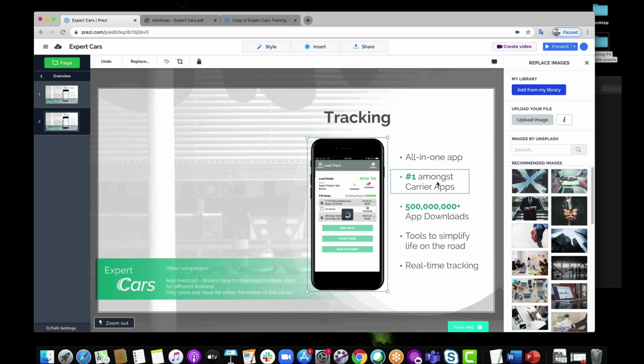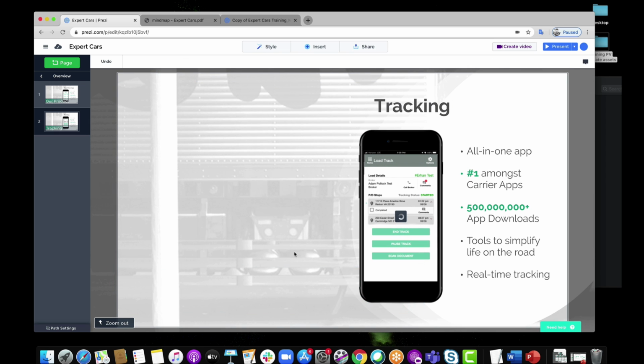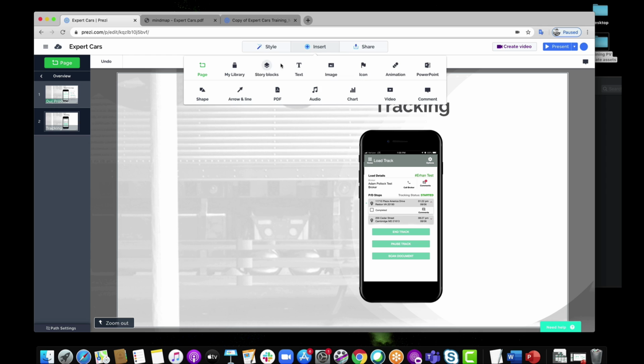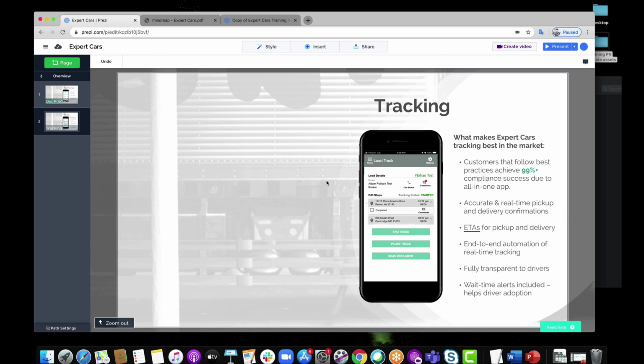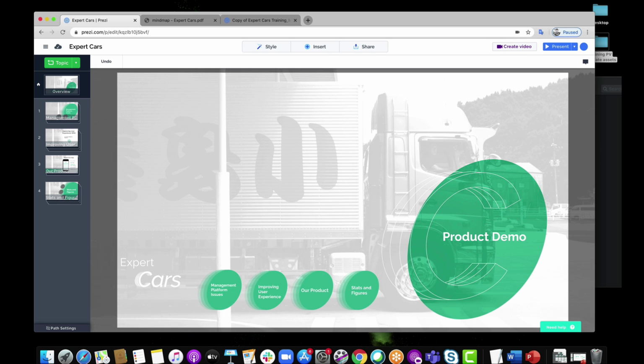Okay, so now I'll go ahead and edit my text here. I'm going to clear off this shape. I don't actually need it. I don't have additional information to add, so let's clear that off. Let me go ahead and enter in my text here. I'm going to clear this off, and I'm just going to add in a new text box. There we go. So we've got our text here to match, and this topic is just about done. So I can scroll back out, and we're back out to our overview.